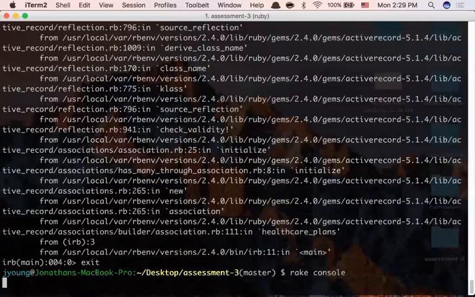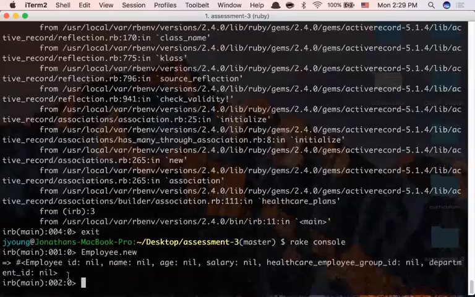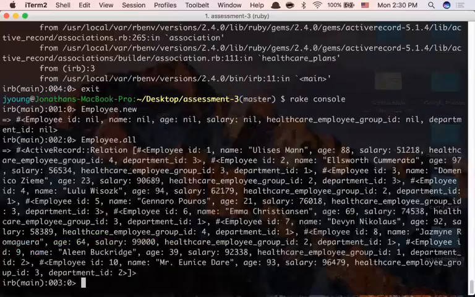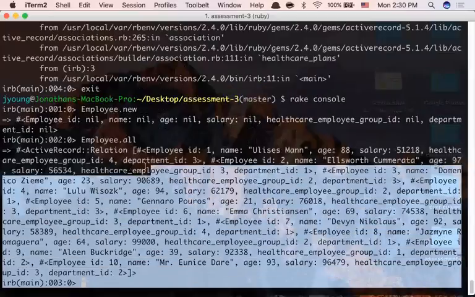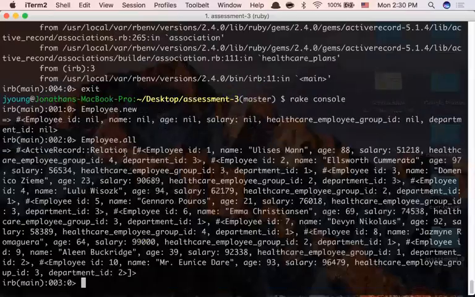Let's do employee.new or something. You can kind of see this is a Ruby object and it can tell you what it has on there, but you cannot see the actual records. I can get all my employees, but they're going to come as objects and not as actual records. So if you want to see the table, you have to go back to Postgres.